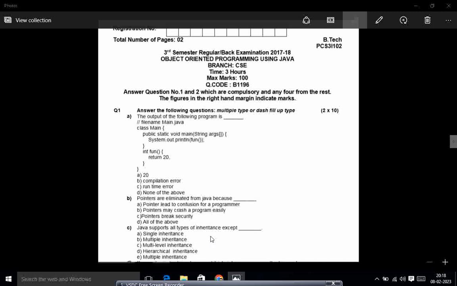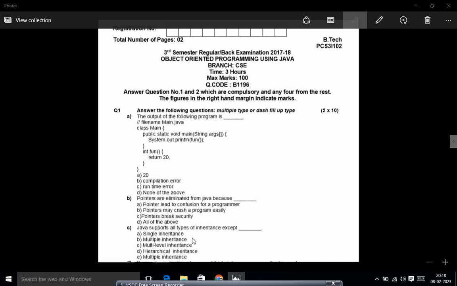Now question number 1, bit C. Java supports all types of inheritance except single, multiple. Single inheritance Java supports. Java also supports multi-level inheritance and hierarchical inheritance, but multiple inheritance is not supported directly.